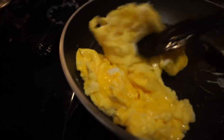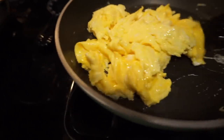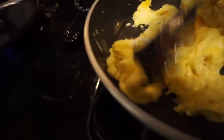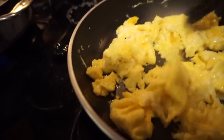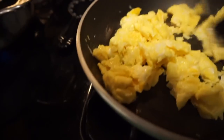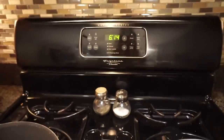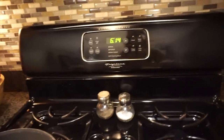You guys, I'm making some eggs for the girls. I'm actually going to make breakfast burritos for them. So I have some whole wheat tortillas heating up over there. We'll put some scrambled eggs, cheese, and bacon on them. They can take them and go out the door. You have to leave here by 6:15. Now, that is 4 minutes fast, so it's actually only 6:10 right now. So we are in good shape.